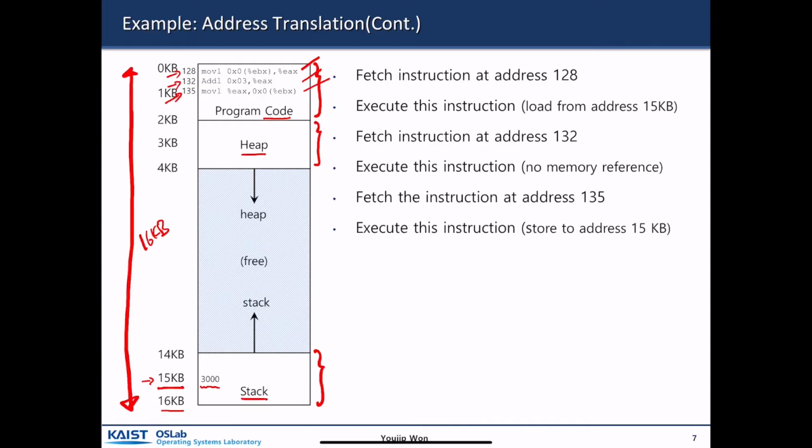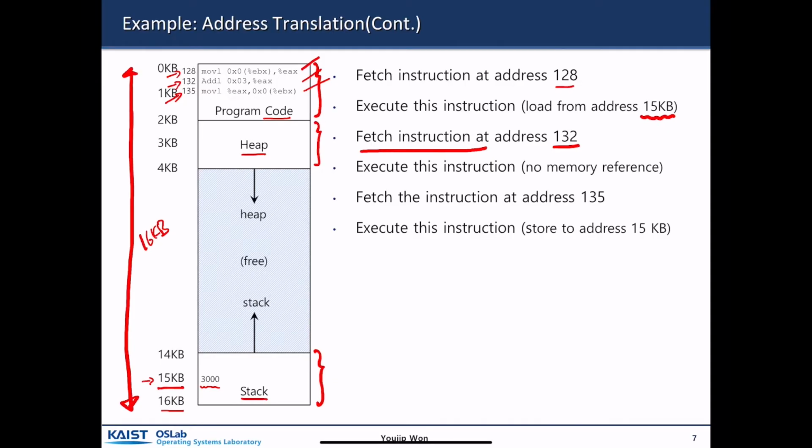So let's examine how each of these instructions is executed. First, it fetches the instruction at address 128 and executes it. This instruction loads the value from 15 kilobytes. As a result, the EAX register contains 3000. Then it fetches the instruction stored at address 132 and executes it.